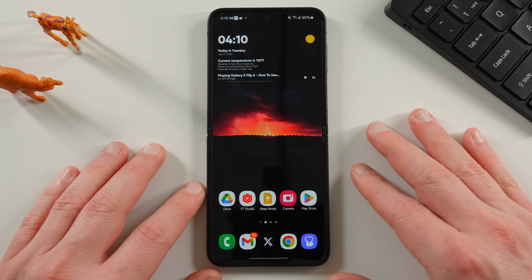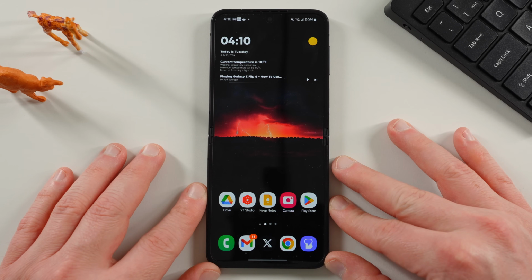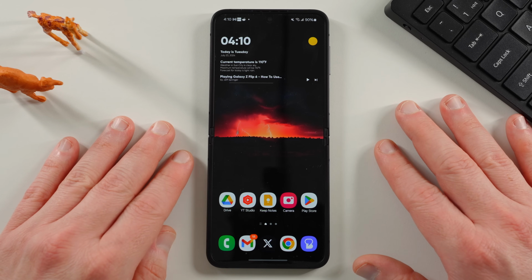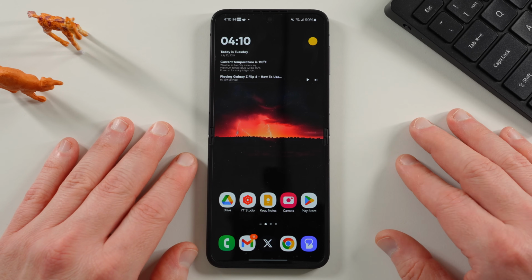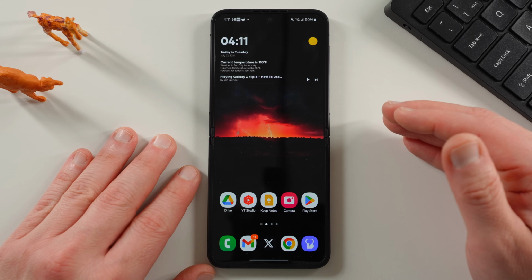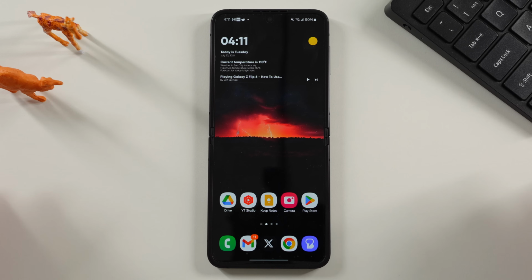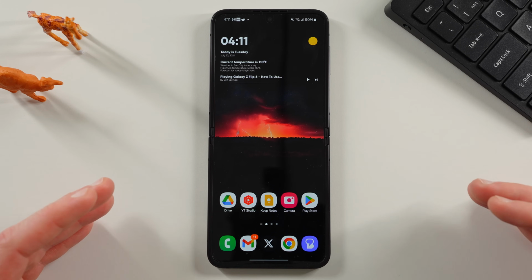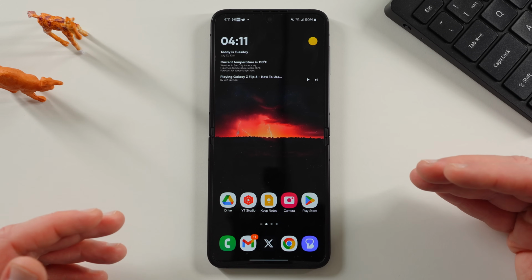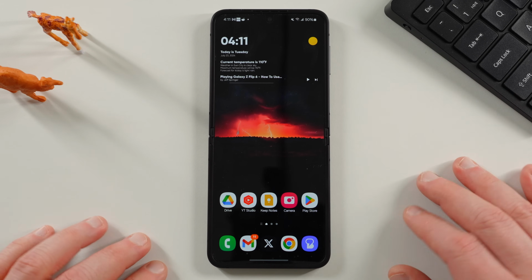So there are definitely some cons to running this, in my personal opinion. I think Google Messages now is going to be the way most people should go. But I do think a lot of other outlets and creators have overblown this by saying that the Samsung Messages app is dead. That's not true. It's still there. Will Samsung eventually completely kill it off and no longer support it? I would say it's very possible, but for the time being, it's not completely gone.